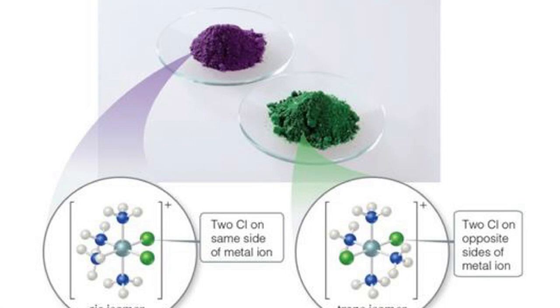Here we have our trans form, so across the central metal atom. And here we have the cis form, so on the same side of the central metal atom. Okay? Those are 2 isomers, so isomers have the same formula. In this case, a different arrangement of atoms. And interestingly, for these cobalt complexes, that ends up meaning they have different colors, okay? Green and violet, which is really cool.